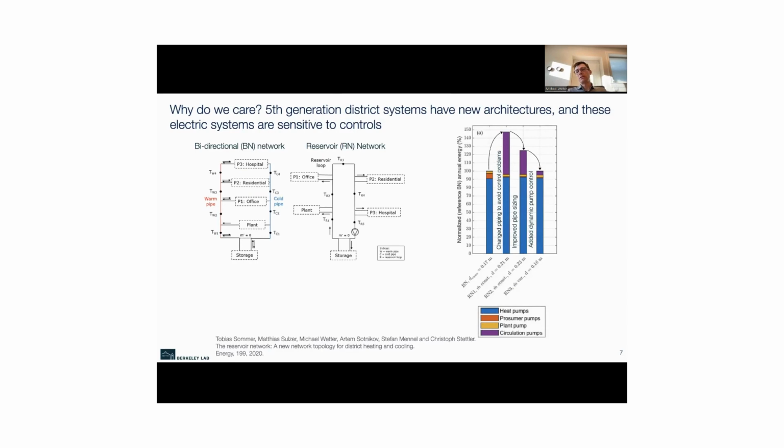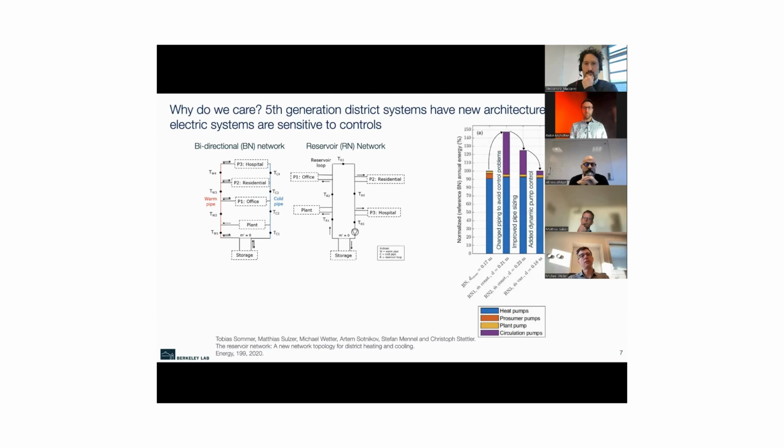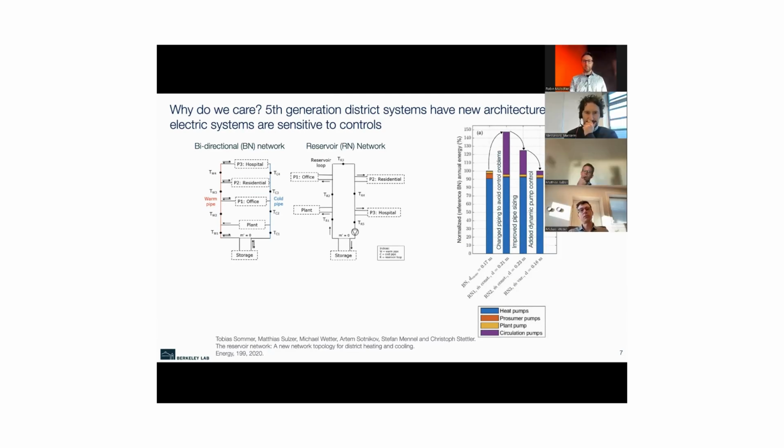So why do we care about this type of model resolution here? That's shown on an example here where we compare the bidirectional network with a reservoir network. The bidirectional network has the property that it can be shown from an exergy point of view to be optimal, because there is no mixing happening in those two pipes, the warm pipe and the cold pipe. But they also provide significant control challenges to keep stability of these different energy transfer stations because of the tight coupling here via the pressure in this distribution network.